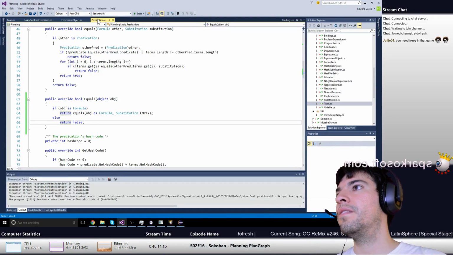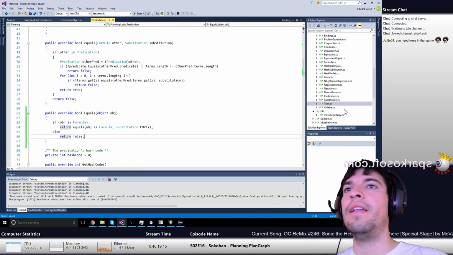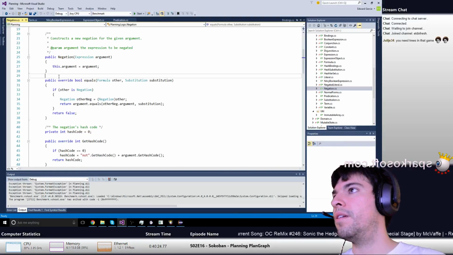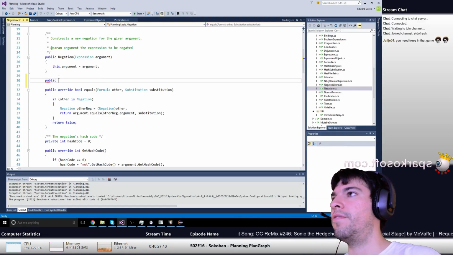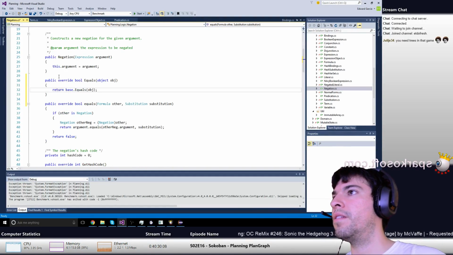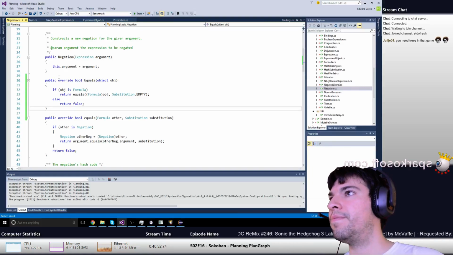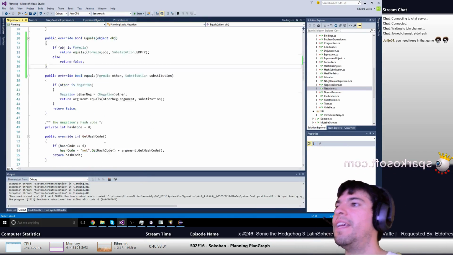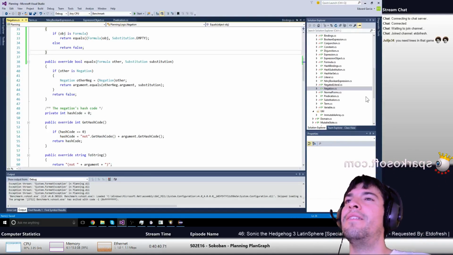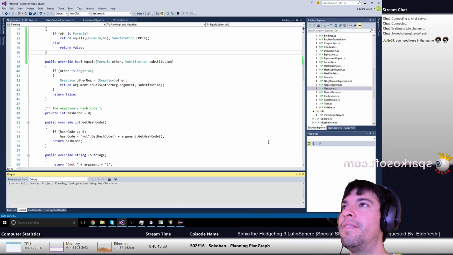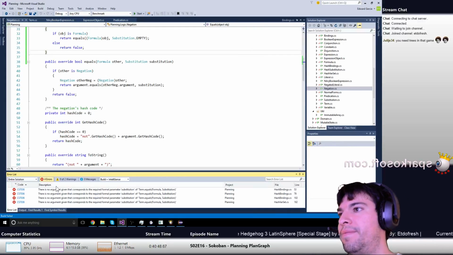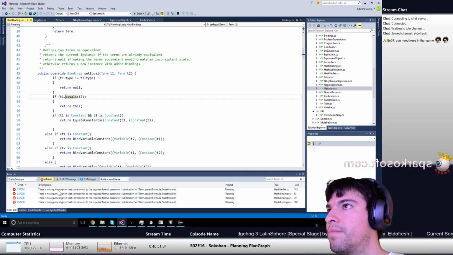Predication. And then finally, negation. You have this equals, but I'm going to even override the other equals. And that's what this is. And hopefully you use the equals of this function. Yeah, so that's all good. Alright. So maybe a little better? We'll see. Oh, builders. That is not better.